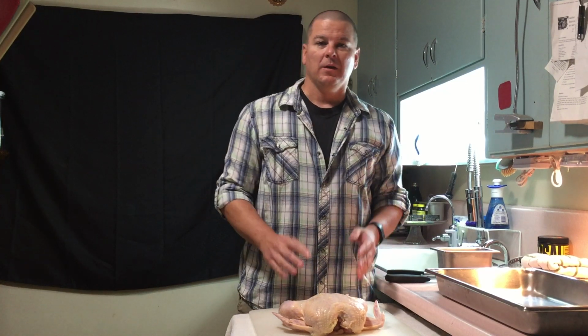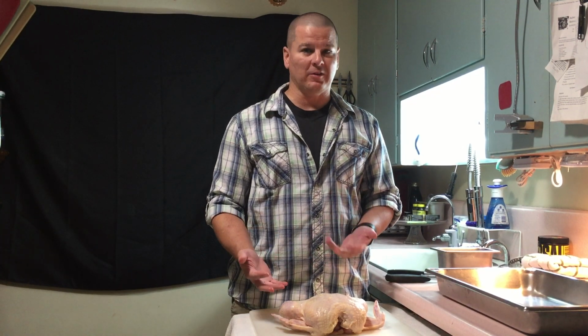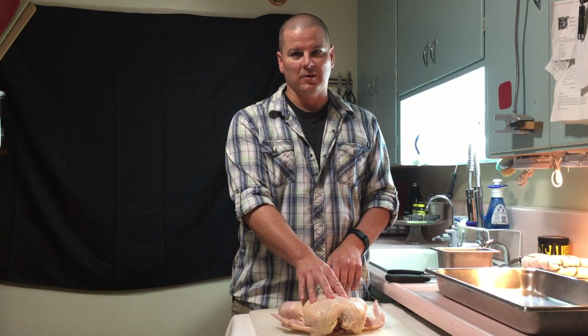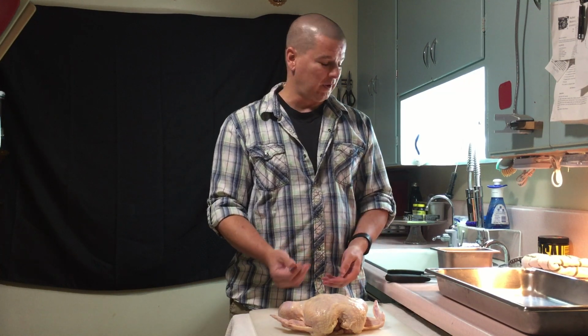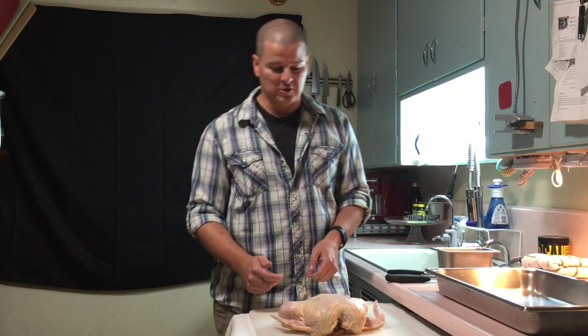Now, the reason that we would want to take the time to cut up a chicken all on our own is because 2 chicken breasts without the chicken tenders will run you about $5 or $6, even up to $7, depending where you go. And a whole fryer chicken will cost you about $7. So for that extra money, we can spend an extra 2 minutes of time, cut up this chicken, and then have that extra $7. And like I said, if you do this 4 or 5 times, you've paid for your knife already just in that extra chicken.